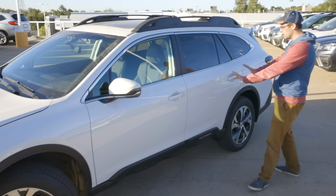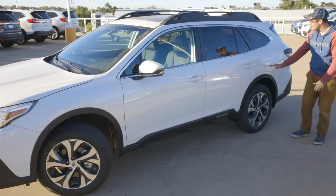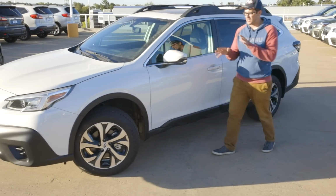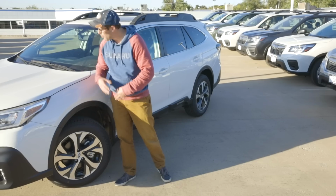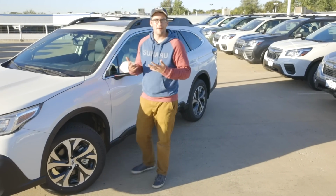Now, if we're taking a look at the sides of these vehicles, not a ton has changed. I mean, the overall look of it, you can tell very much that it's an Outback. There might be a slight difference here. The wheel arch molding area is a little bit different, but not a lot. I mean, we do have a slightly different wheel design. Definitely looks like it's carrying over the same kind of idea, but a slight difference. I wouldn't say I would label it as perhaps an improvement, just different, not worse, not better per se.